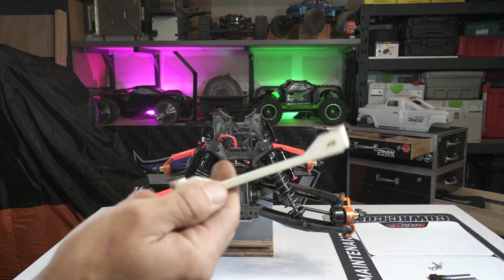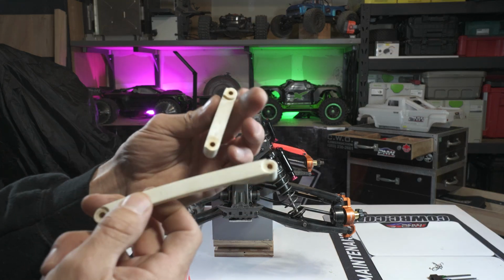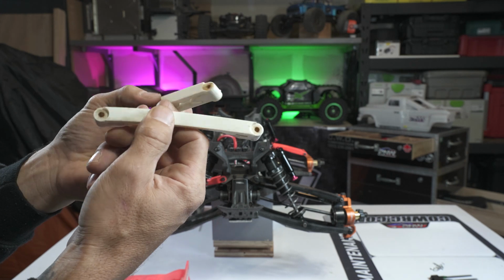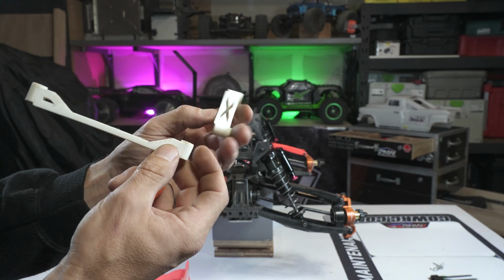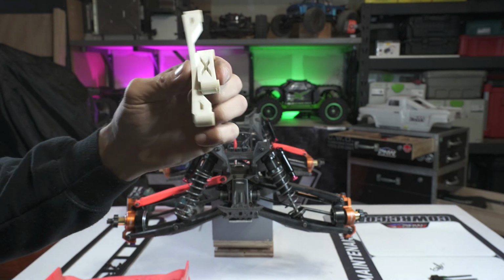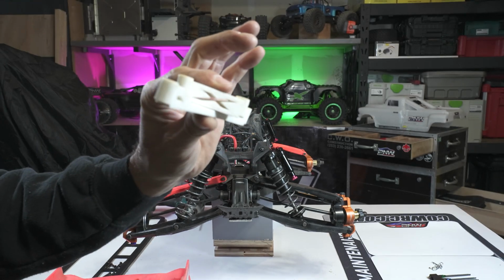So this truck was sitting on some Sussman Designs wing risers. I just had these in white. They've been holding up since I've had them on the truck. I don't know, probably over a year now. So Sussman Designs, check him out.